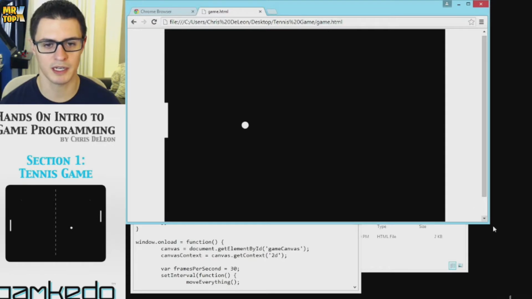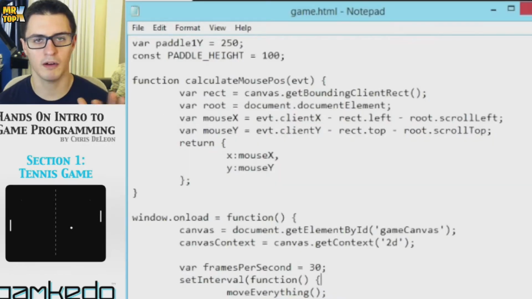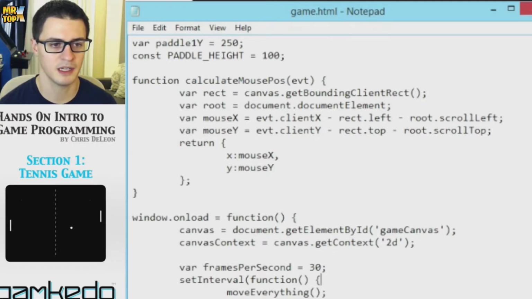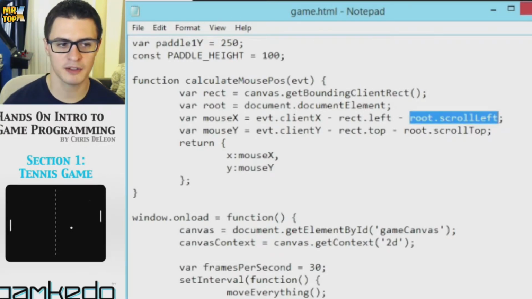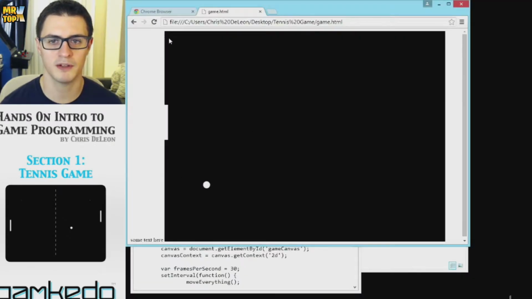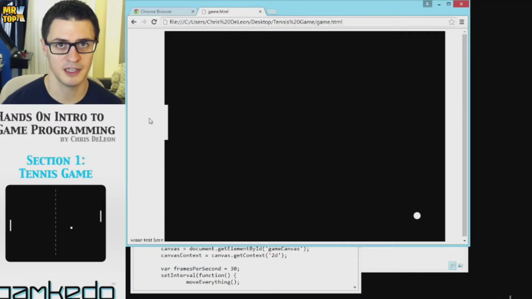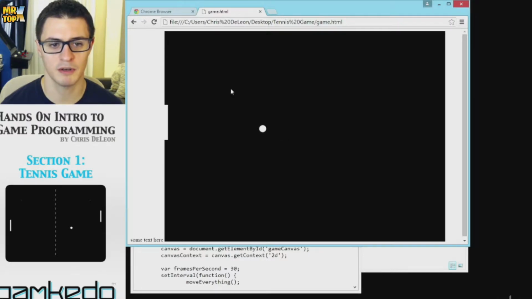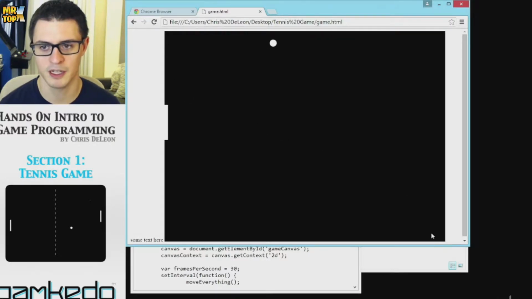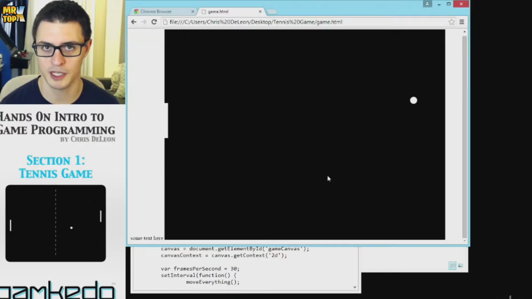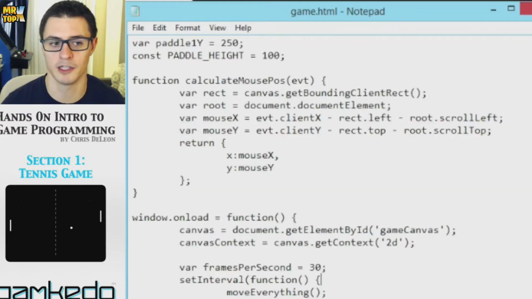And so what we're doing is we're accounting for where on the page, from the side or from the top, is this canvas element and how far have we scrolled in the browser. And by subtracting those out, we're getting the X and the Y coordinate of the mouse within the playable space. So that this will be 0, 0, and this will be 800 by 600, regardless of how much we had to scroll to get here, and regardless of where the canvas is located on the page.